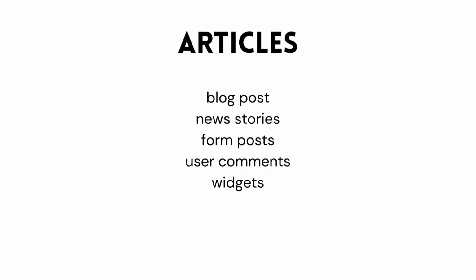Examples of articles include blog posts, news stories, forum posts, etc. A section in HTML is a thematic grouping of content, typically with a heading, which is used to group together different elements into sections with a distinct purpose to create a document outline and to provide a way to apply styles to elements collectively. Unlike articles, sections don't have to make sense on their own. They're used to structure a document.